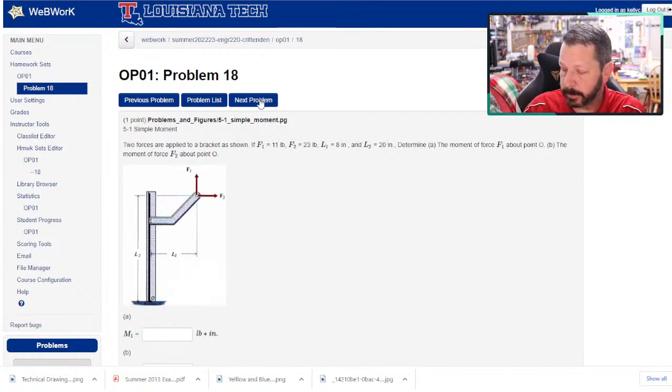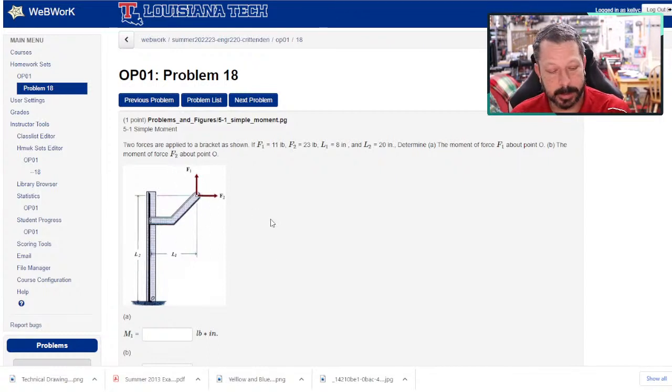You probably will have one of these in the fundamental level questions where you've got some forces and some point, in this case O, and you just calculate the effect of these two forces about point O. So F1 times L1 and F2 times L2. Subtract those because one's going counterclockwise, one's going clockwise, and that's your moment. So you will have something like that on exam 1.